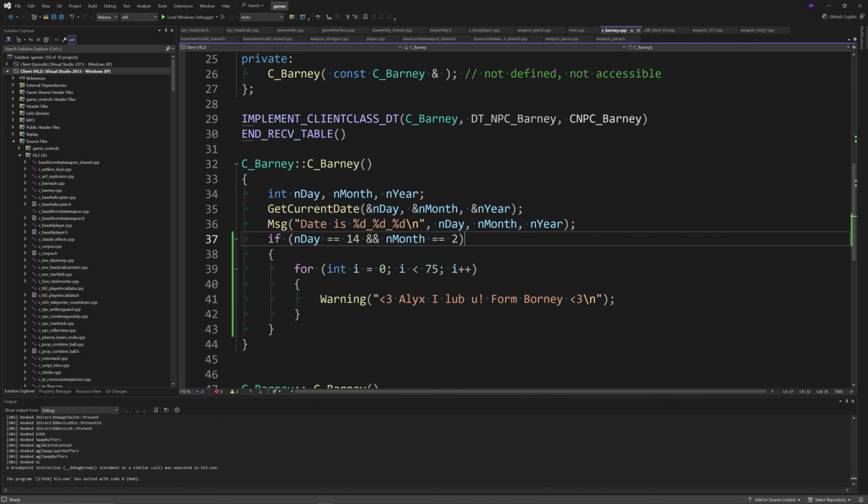You might be thinking, for this GetCurrentDate function, there are int pointers that get passed through as inputs. Can you not have the day or the month or the year? From my experience, the answer is you need the day, month and year, because if you try to pass through null, even though the code will work and compile, you'll get a crash in tier0.dll. So you need the day, month and year. As long as you do this, as I show here, you can pretty much do anything based off of what the day and the month is. That's pretty much all you need to do.